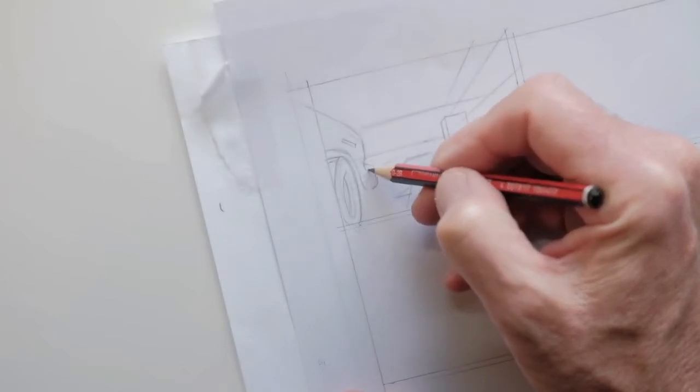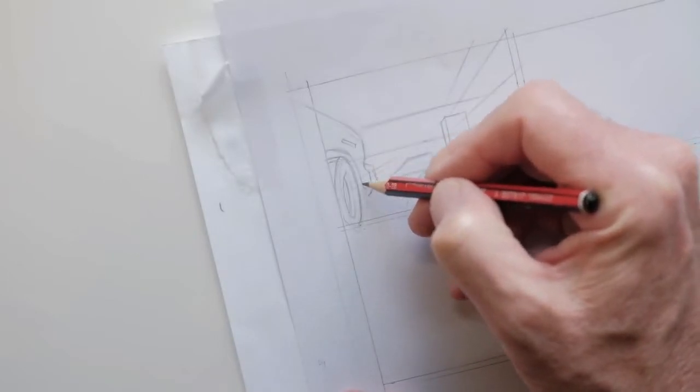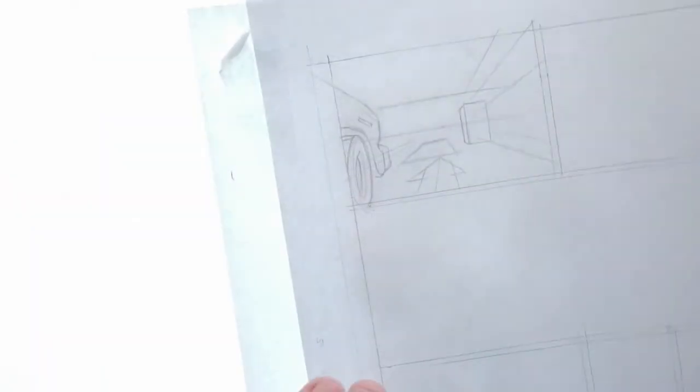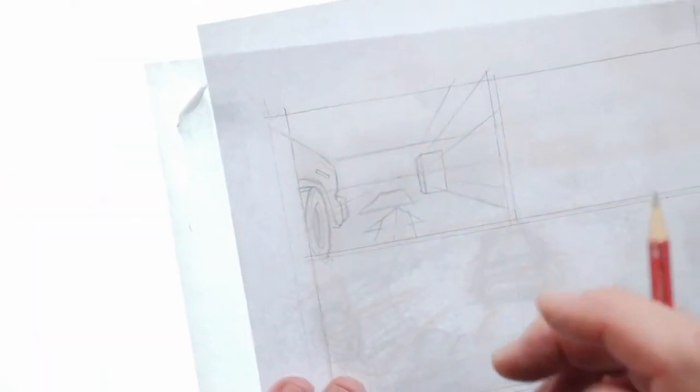If I just keep turning this off, I get a bit of a sense of how it's looking. Let's drop that down a bit more, maybe. See, that looks so much more like a real car now than that one. Just that little bit of information. Good, keep going.